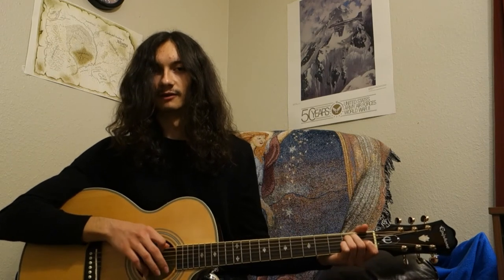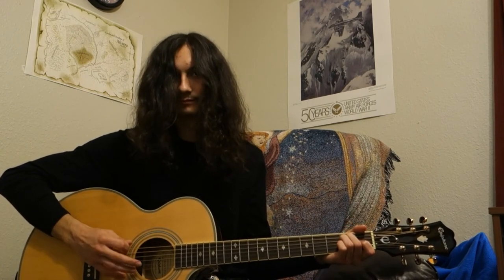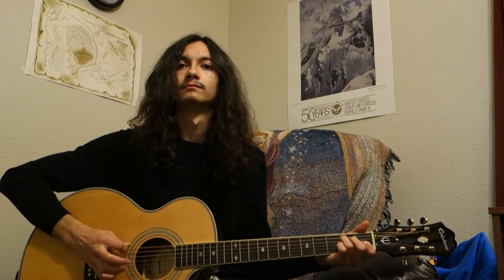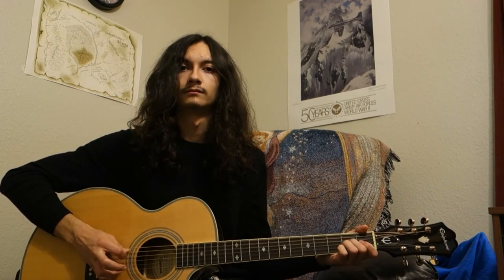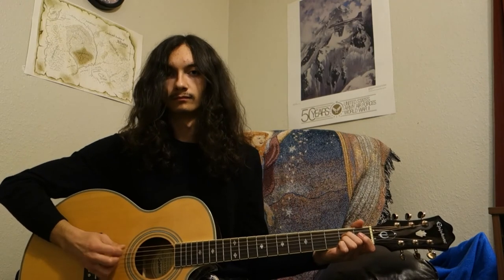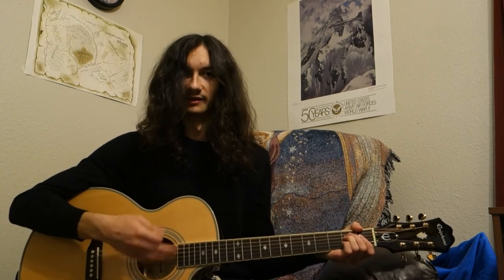Now, if you recall, the way Johnny Cash plays it is with alternating bass notes. So while he's strumming, he's hitting bass notes like this. So just practice with the bass notes before you start throwing them in with the strumming as well.